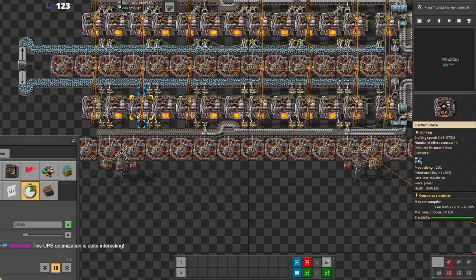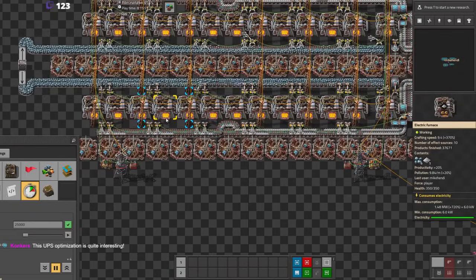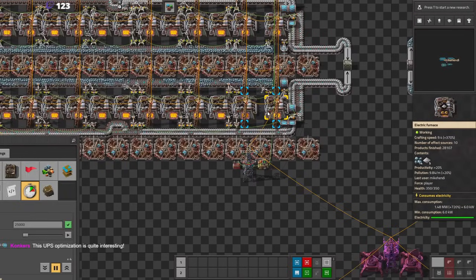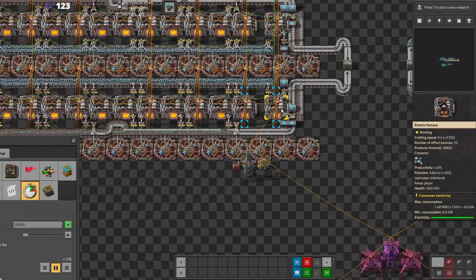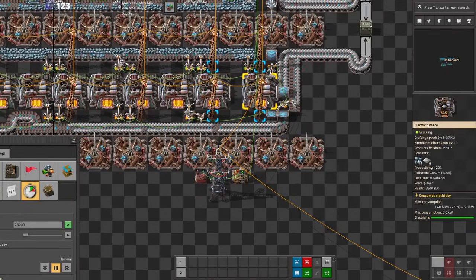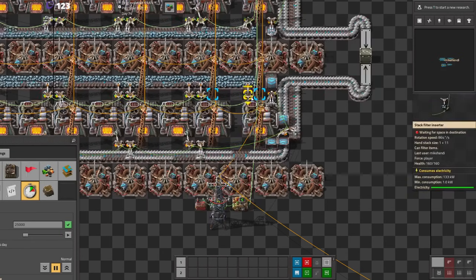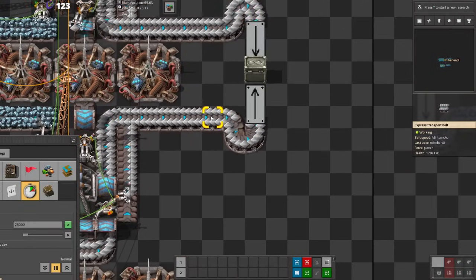Yeah, some of these furnaces now blink off. You can just see the blinking. If this heating element is off, the furnace is not working. And pretty soon, if I remove the buffer from this one, you see, pretty soon we get the issue that the belt is not full all of the time.